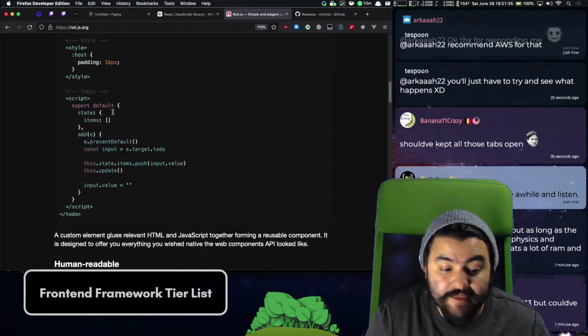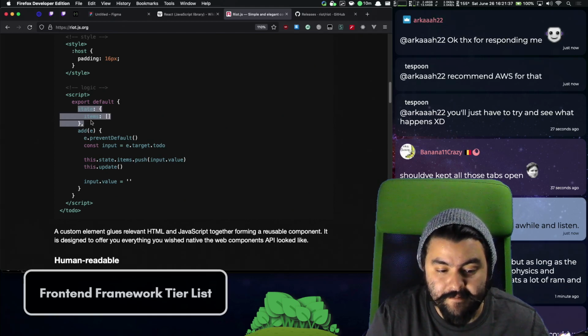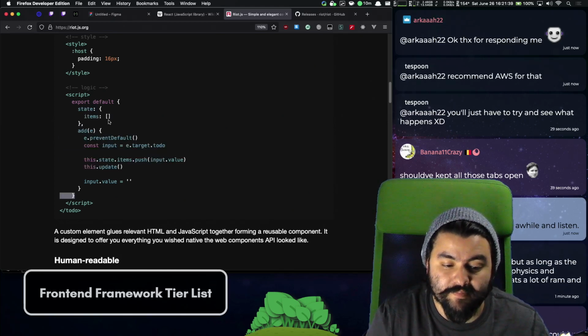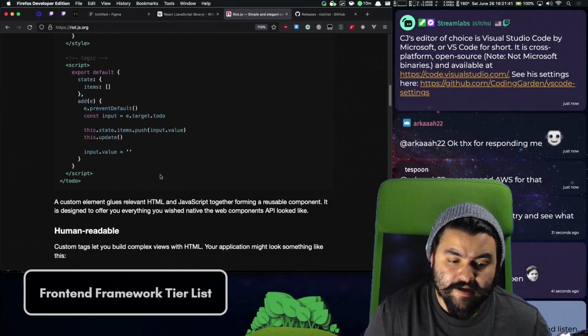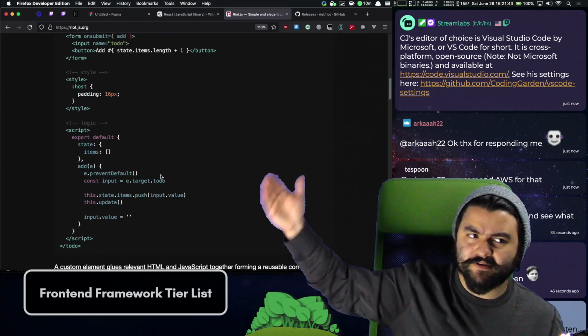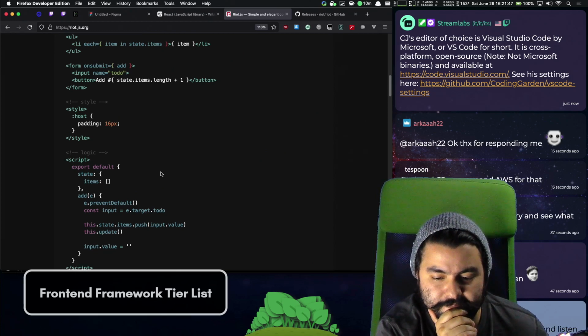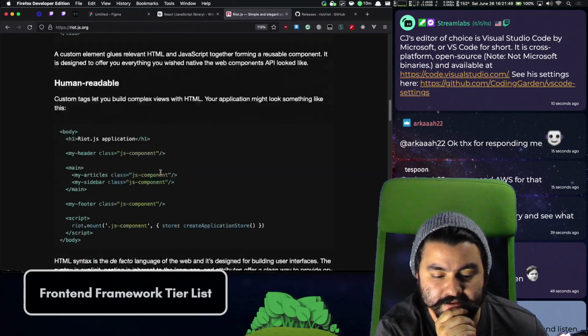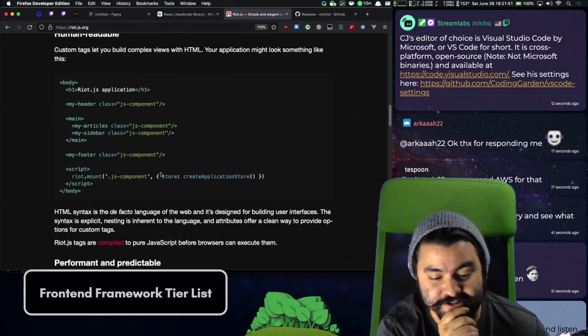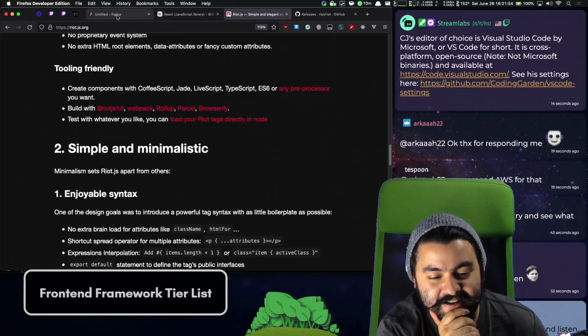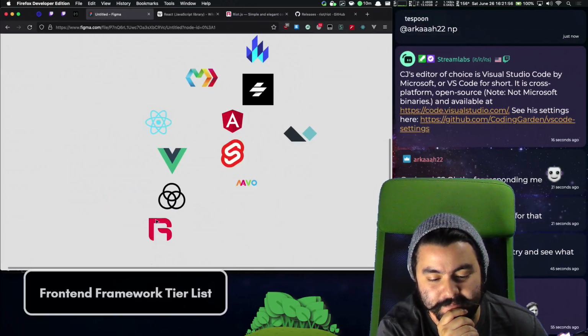Yeah, so you have that, and then you have your script embedded here. So we have our state, and then we have our methods, which can operate on that state. If you've ever used Vue Js, this probably looks very similar, except that it's not actually using handlebars. But it's interesting. It's very interesting. Where would I put it? I honestly don't even know.